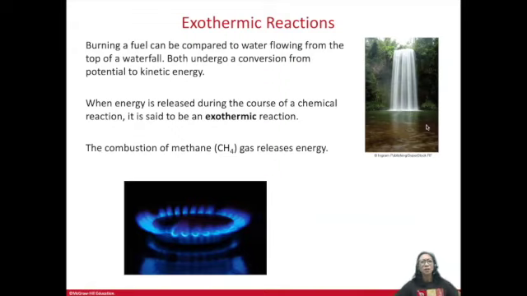And so this is also going to be equivalent to an exothermic process, a chemical reaction that happens naturally. Just like we can't stop this water from flowing down, an exothermic process is a chemical reaction. We can't stop this reaction from naturally producing heat. This is an example of one of the many combustion reactions we'll look at.